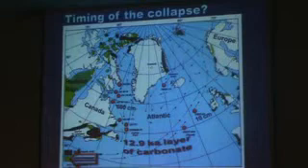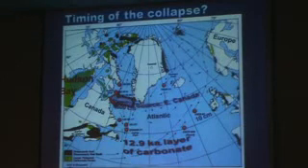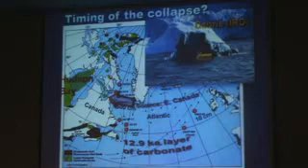When they looked at the source of the carbonate, what they found was that it matches Hudson Bay and Hudson Strait, where there are known outcrops of limestone and dolomite, and all along eastern Canada. The geochemistry tells them that all of that carbonate came from Canada. But how did it get off the coast of Ireland? Icebergs. As they go across the continental sheet, they freeze ground-up rock into their base. When the iceberg floats out across the ocean, it melts and releases all that material, which trickles down to the bottom. So imagine an iceberg floating across the Atlantic, slowly dropping this trail of carbonate — more near Canada, less near Ireland.